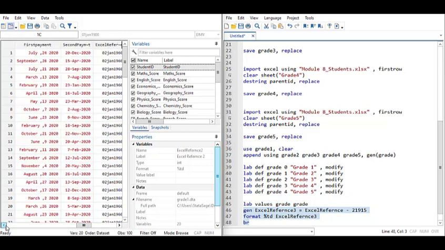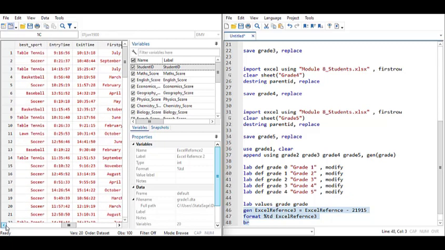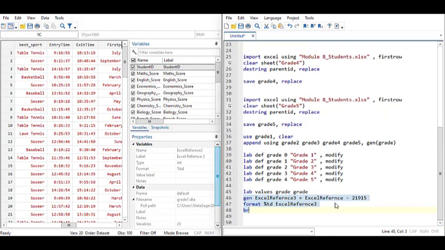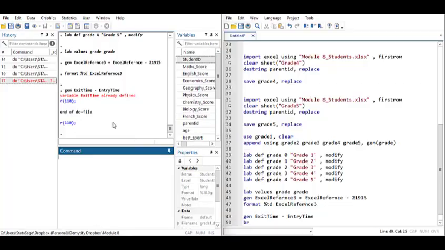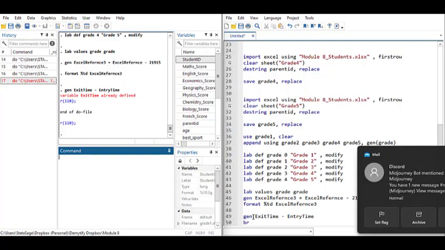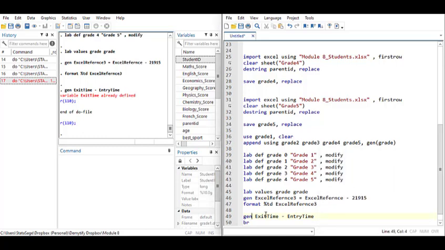The first objective was that we needed to find out those who spent more than an hour. Now, just to show you again what problems arise when you cannot convert into the proper format. So I could just say exit time minus entry time, and then run. Now, if I check into the results window, let me call this difference. Gen difference equals, I need to create another variable, equals to exit time minus entry time.